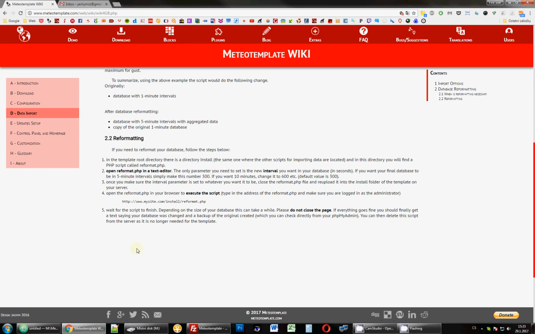And one thing I want to mention is that make sure that when you run this script, you're logged in as an admin. As I showed you previously, you have to be logged in as an administrator. Otherwise, you will simply get an error. And you will see, because if you open that script, if you were not logged in, it would tell you unauthorized access. And so in that case, you have to go to your control panel and do it from there.